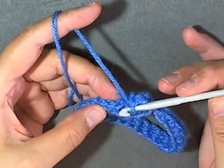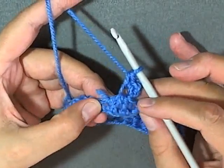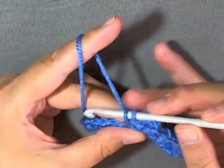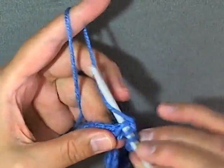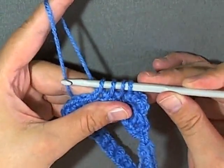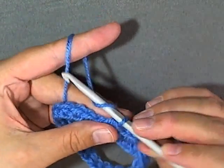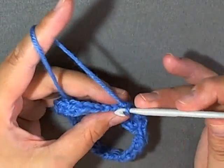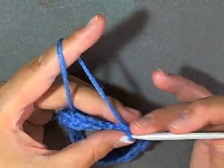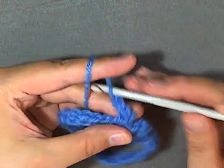Now you just go right into the very next stitch, because you can see this one has yarn going in it already. So you go to the very next one, insert your hook, pull up a loop. Next stitch, insert your hook and pull up a loop. Do that for a total of 3 times through 3 stitches, giving you 4 loops on your hook. Yarn over, pull through all 4 loops. Then chain 1, which creates the stitch on top. And then inside the stitch, you want to put 3 single crochets. 1, 2, and 3.